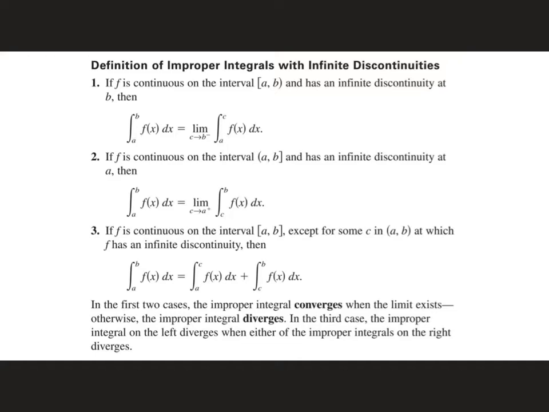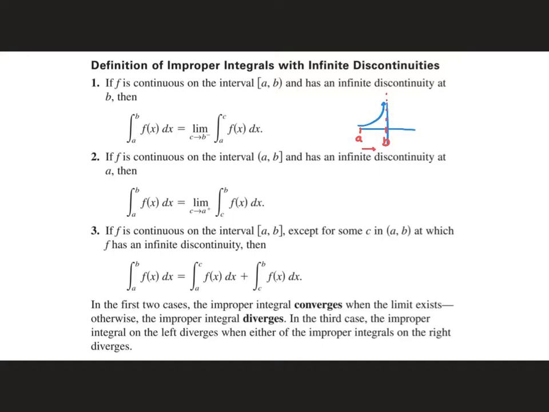Again, if you think of that asymptote, like we have a graph, and maybe it looks a little bit like this, and we're starting here at a, but we're integrating here to b, but b is that asymptote that we have going on. What we simply say is, okay, let's go towards b, but from the left-hand side of that. So we rewrite it using that. This is exactly what we were doing as we were going towards positive infinity or negative infinity. So it's not really any different here.